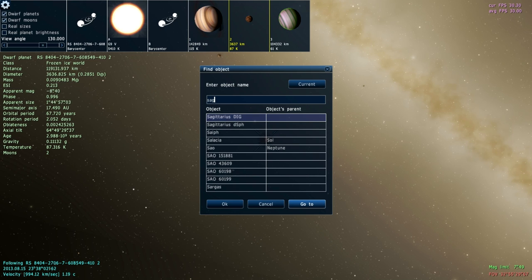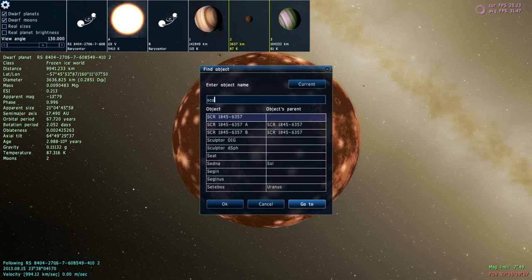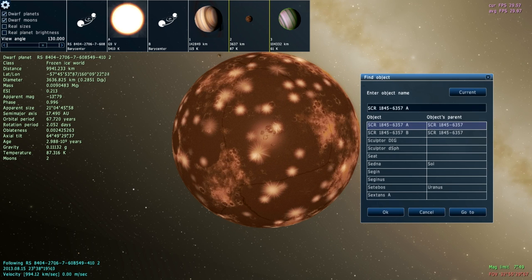Sagittarius. Scorpio. I wonder what the best way is to find the compact object that is the black hole. Well, that looks kind of cool. Ooh, wait a second, I hadn't seen that before.